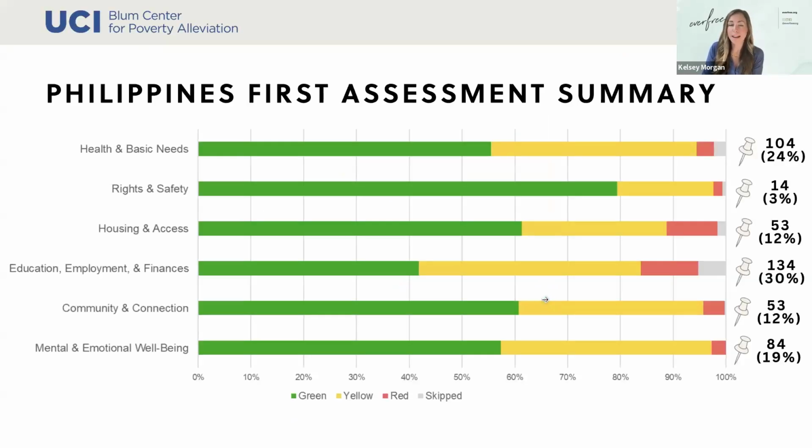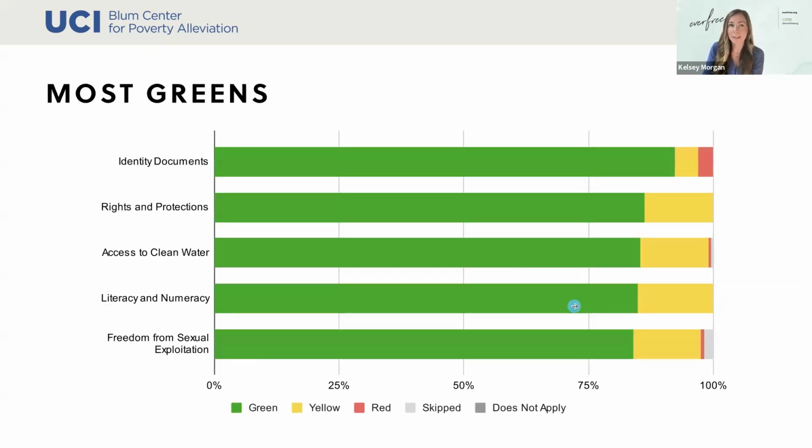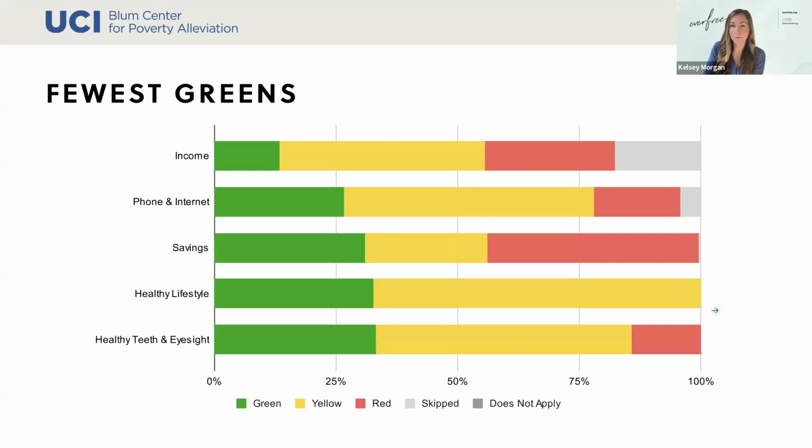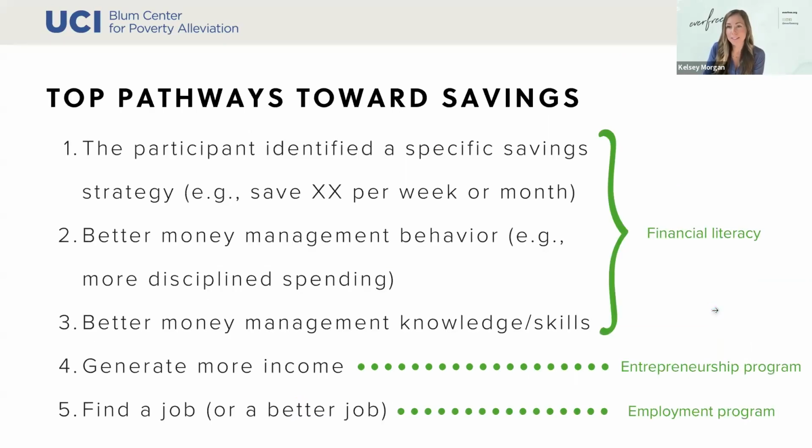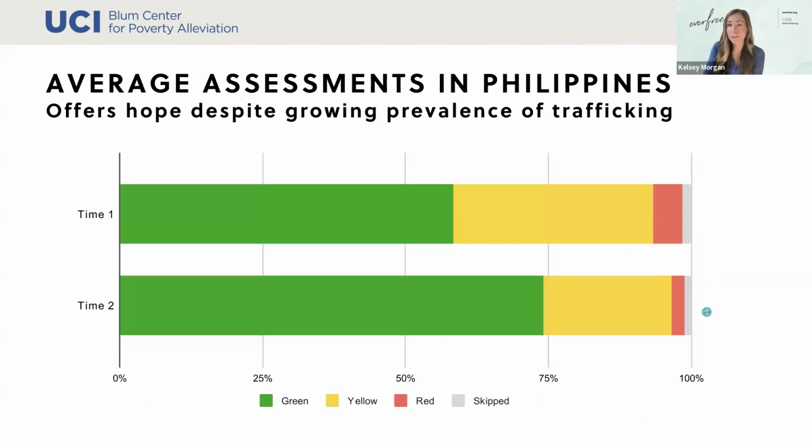The next area of impact is for providers to understand and scale the best care. In our tech platform, they have easy access to dashboards to better understand the needs and priorities of survivors. They're able to quickly see their greatest strengths and their self-identified vulnerabilities. They're able to use this data to better identify which programs and interventions could be strengthened to meet the needs of those they serve. They're also able to show outcomes. This is time 1 and time 2, showing the impact of interventions in a 6-month period.